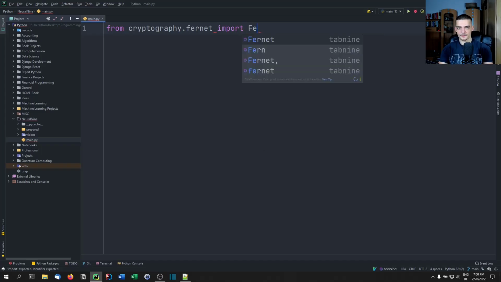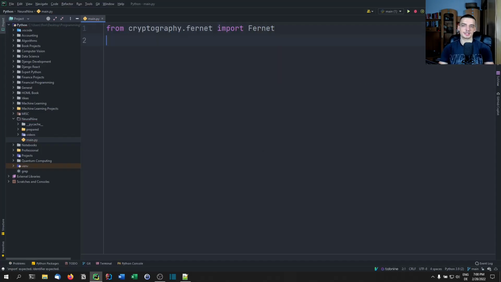Import Fernet. This is a symmetric key encryption class or procedure or algorithm, you could say. Essentially we're going to use that to generate a key, and this key is going to be used for encrypting and decrypting the password files. So we're going to do it with a key here. It's a little bit simpler here in Python. And then we're going to just create the class PasswordManager like that.